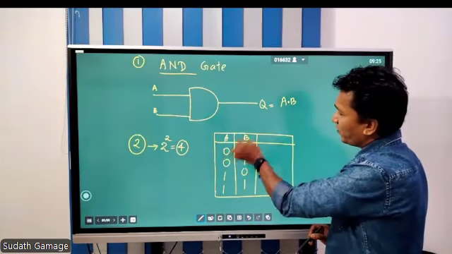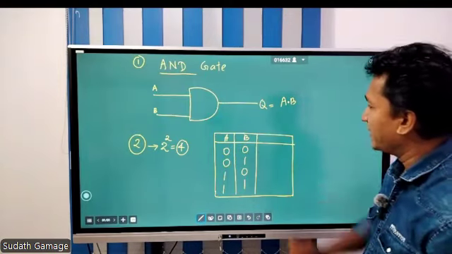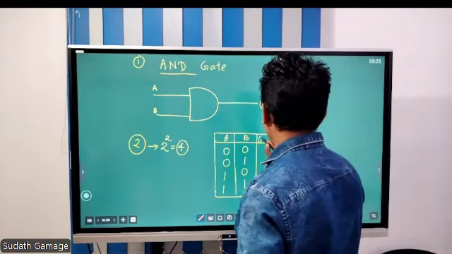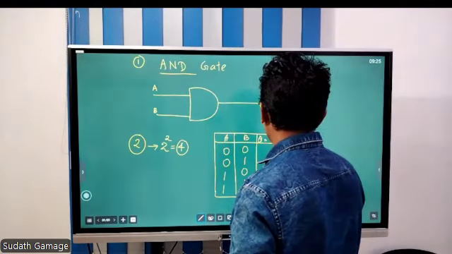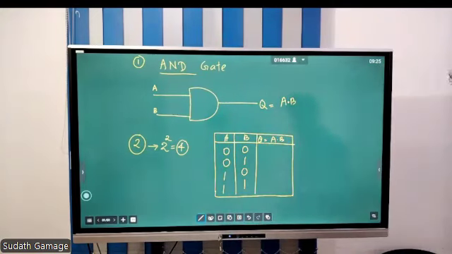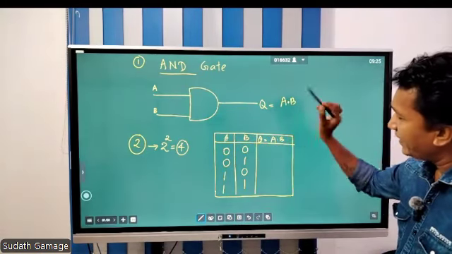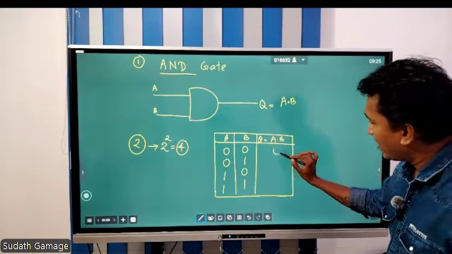So now we have to find the relevant output to these combinations. ඒ කියන්නේ Q equal A dot B අපිට හොයන්න ඕන. When A is 0, B is 0 in the AND gate, output will be 0.